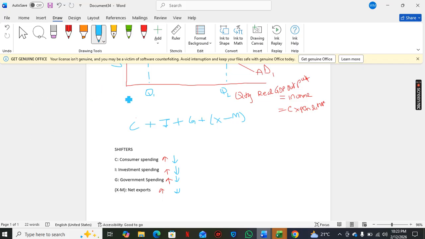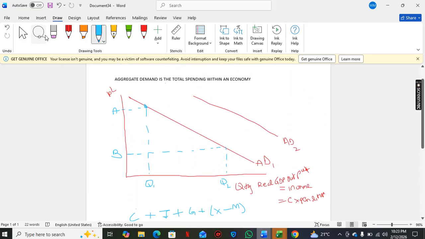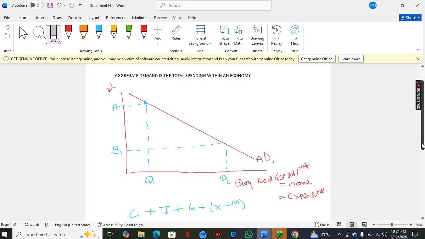Next, now we're going to look at the short run aggregate supply curve. So in macroeconomics, in the short run, prices and wages are fixed. And they don't go downwards, they always increase. That's why when you're given a new contract by your employer, you never see your wage reducing.